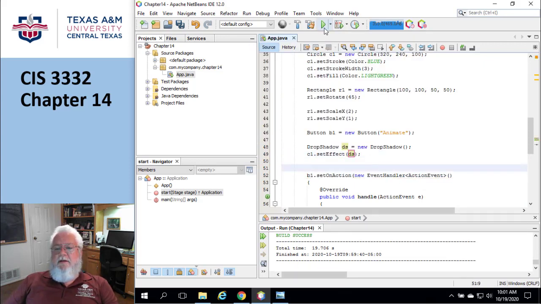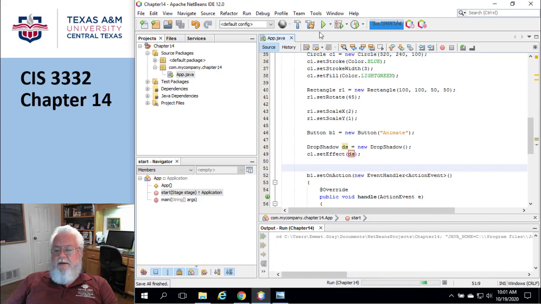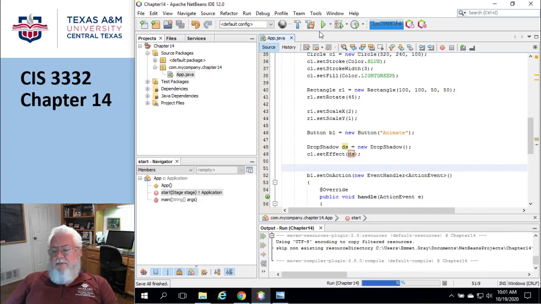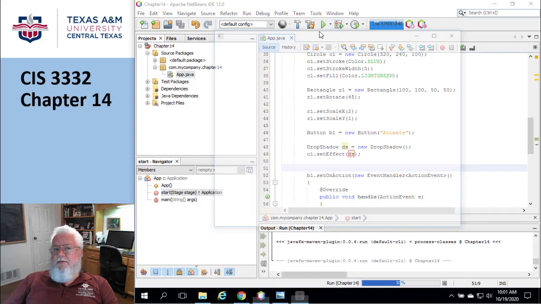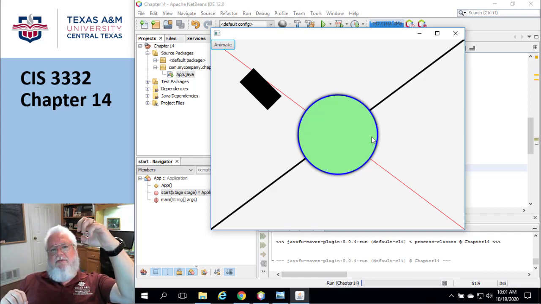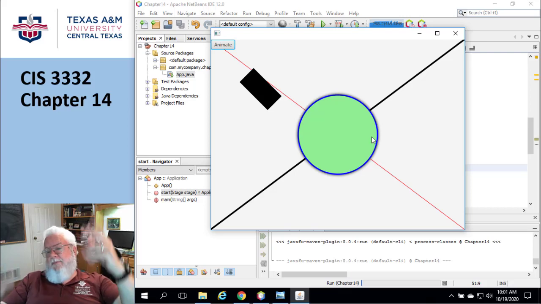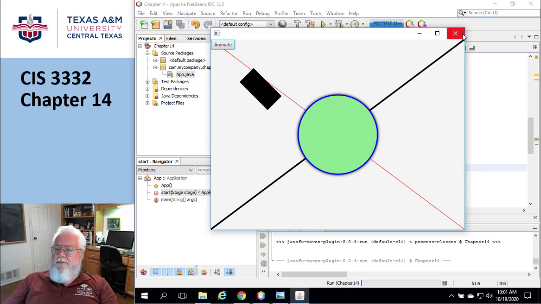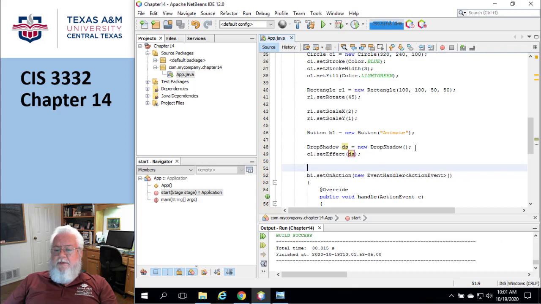Let's just see what this thing looks like when you have a drop shadow. To tell you the truth, it doesn't do what I would expect it to do, because in all the other scenarios, this little grayed out thing was not symmetrical. In other words, it shows at the top and the bottom and the left and the right, because to me that's not what a drop shadow is. A drop shadow is like an imaginary light source up here at 0, 0, and therefore to provide depth, it would only be on the bottom and on the right. Okay, that's just me. That's the way I do it. So we're going to make some tweaks to that.